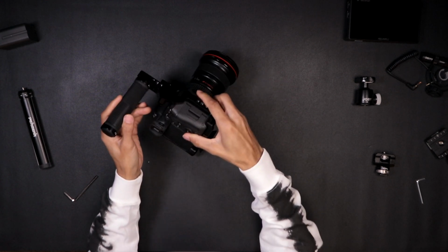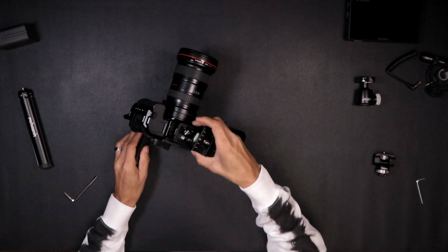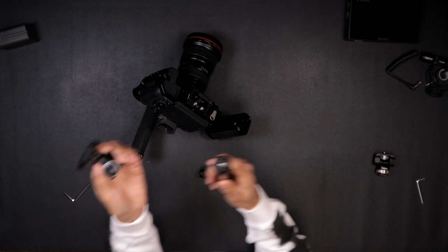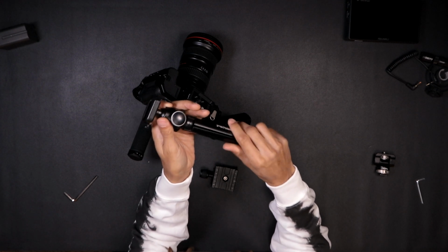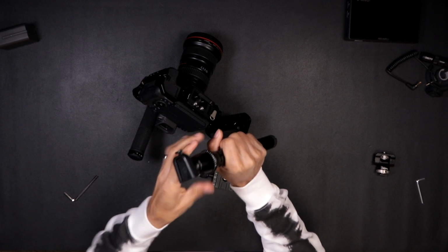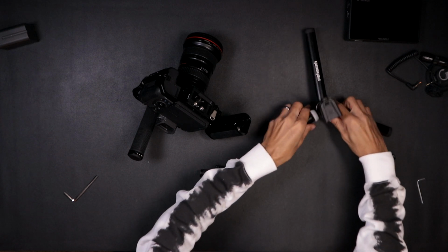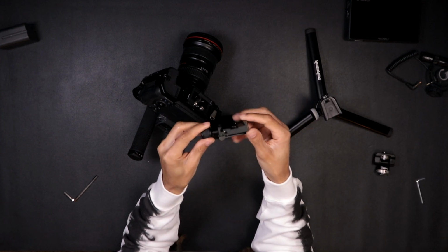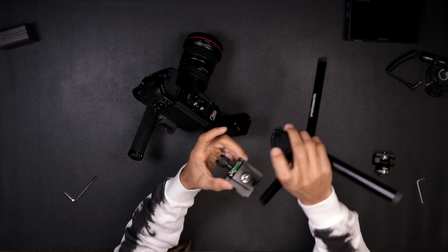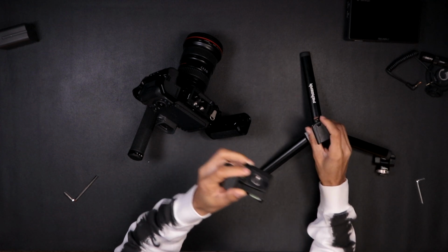Let me go ahead and turn this like this, just so you can see a little bit better about what I'm doing. I'm going to attach the ball head to the tripod. That's nice and secure. And we're going to take this quick release clamp, which I've already attached the little quick release plate from this Joby ball head to the bottom of this clamp.